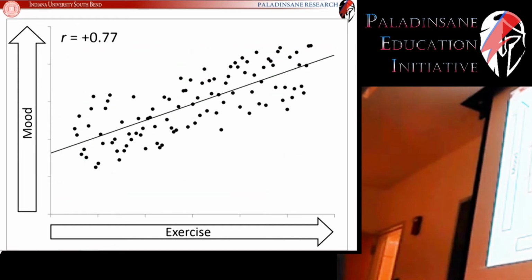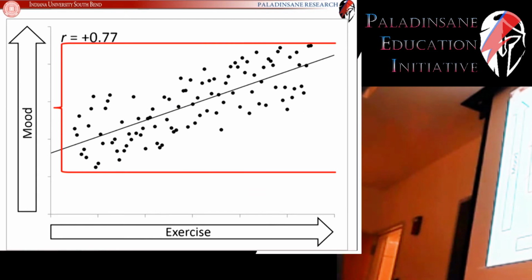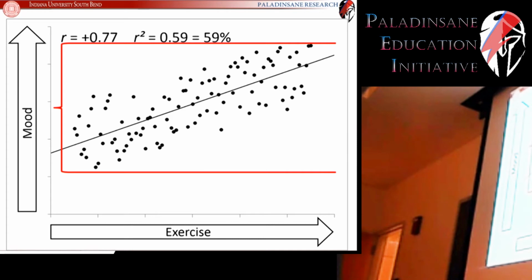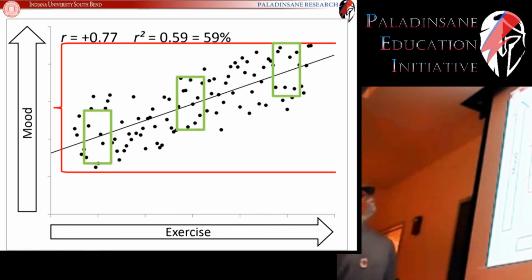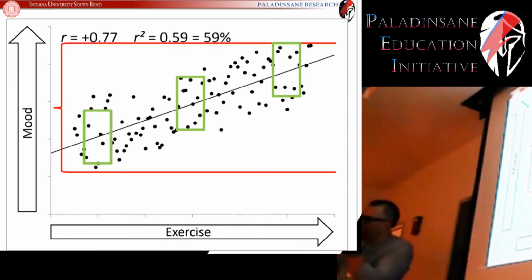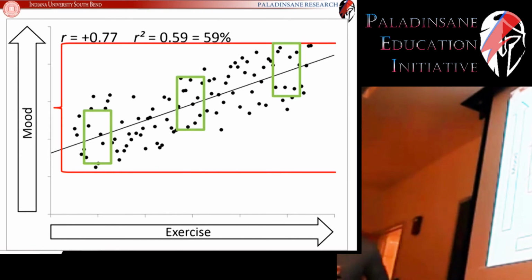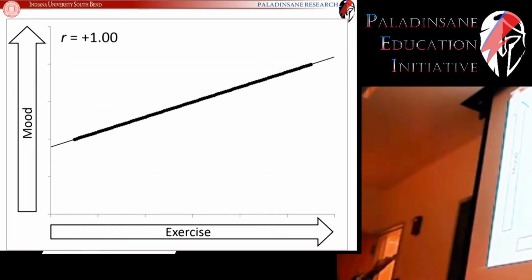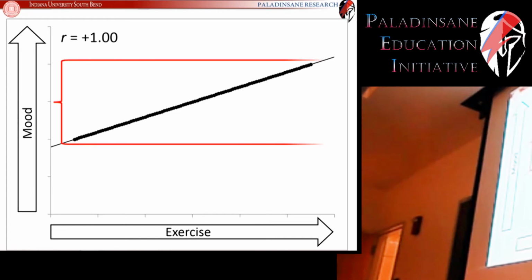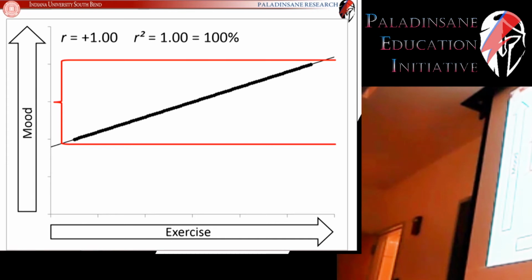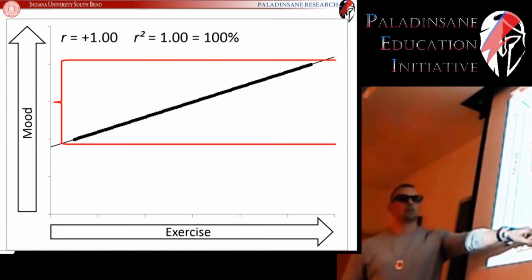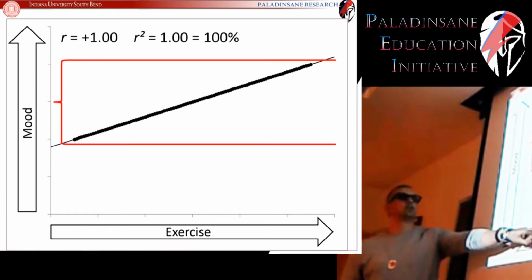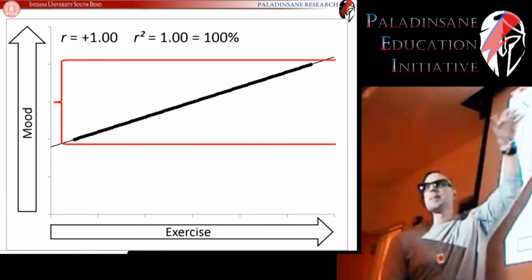All right, and so on and so forth. If we have a 0.77 correlation coefficient here, that leads to a 59% reduction in uncertainty, which means that telling you about the exercise will be able to reduce that uncertainty by 59%. So you're only dealing with a 41% window when you're trying to guess what that level of mood might be. And in the extreme example here, if you have a correlation coefficient of 1, you have an effect size of 100%. And in this case, if somebody tells you the amount of exercise that a person has, you can reduce the uncertainty in what their mood is by 100%.